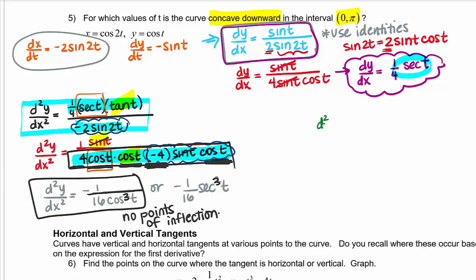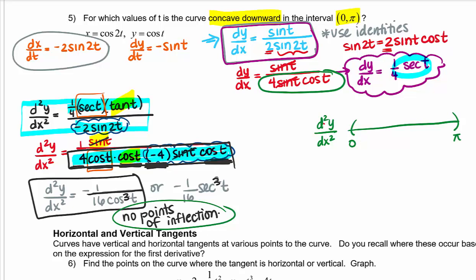So when I'm making my second derivative number line test, first I'm limited 0 to pi, right? And then I want to look at all the places where I either have a point of inflection, which I don't have any, or I want to look at any restrictions to that domain. And I can even see from the most basic level from my first derivative that I have issues anytime sine of t is going to equal 0 and anytime cosine of t equals 0. And we should know that those are those quadrantals.